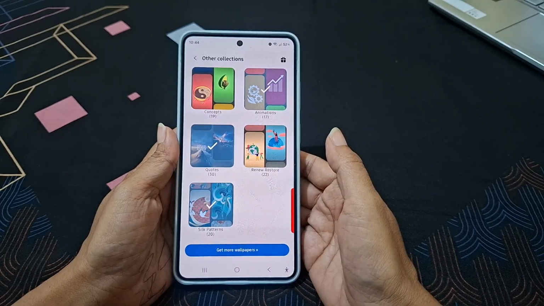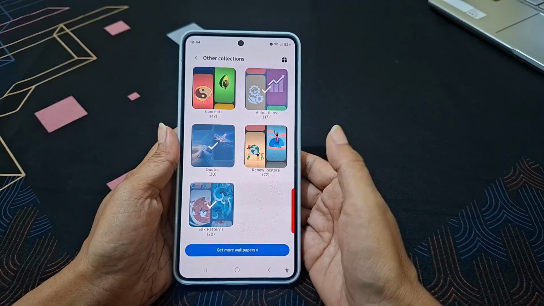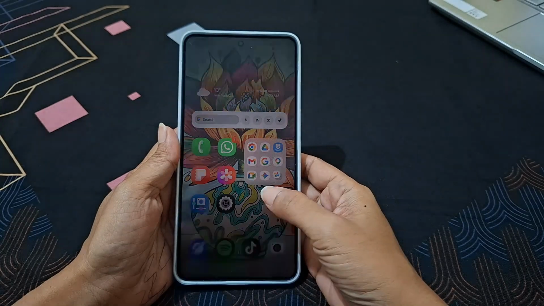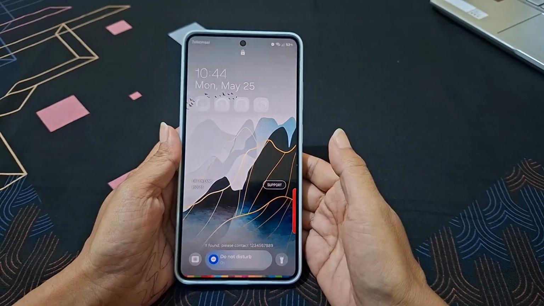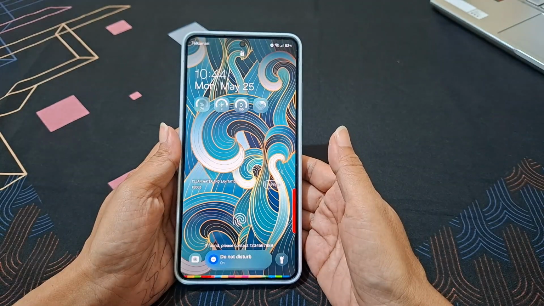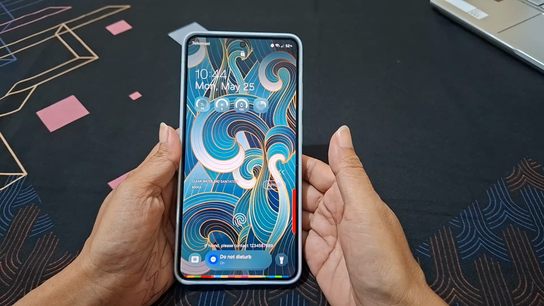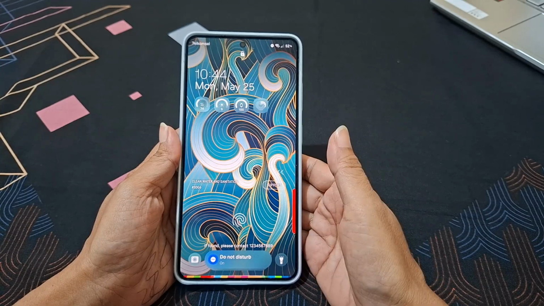Once enabled, your phone will automatically show different wallpapers from the selected collection each time you turn on the screen. Samsung Global Goals is more than just a wallpaper service. It also promotes awareness of global issues and sustainability initiatives through rotating wallpaper and related content.